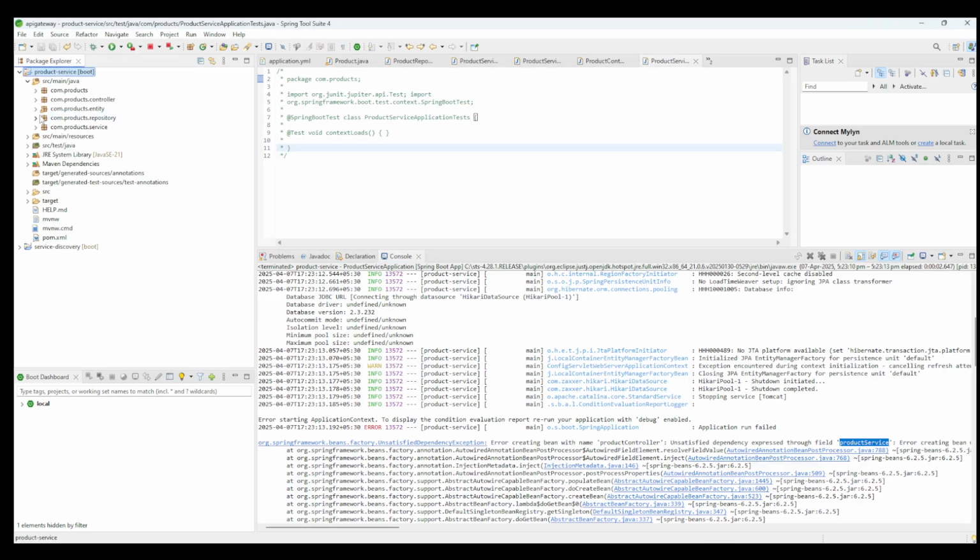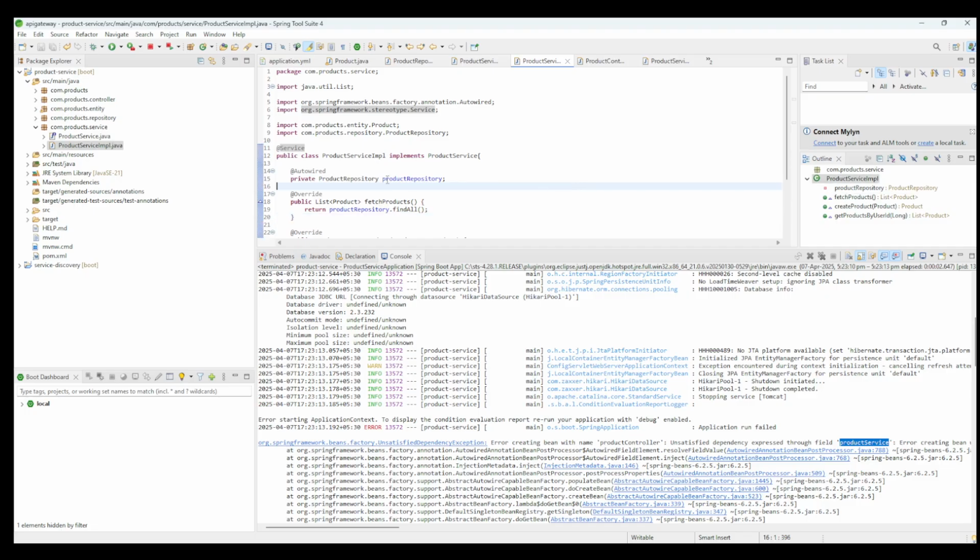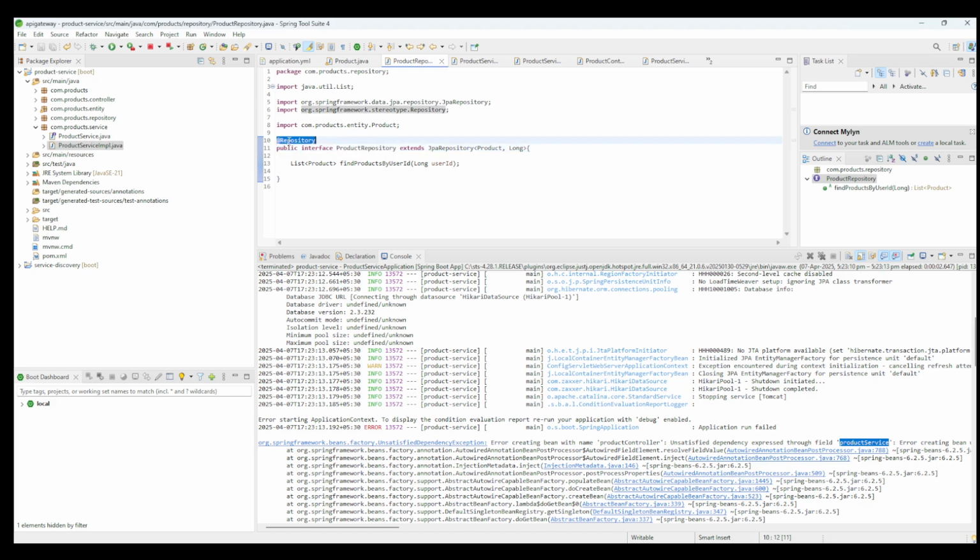So it is showing some error inside creating the product service impl. This is the product repository to add. Let us check. This is the repository, which is a JpaRepository.